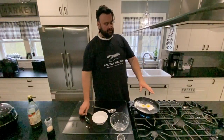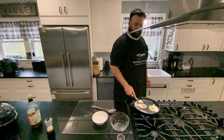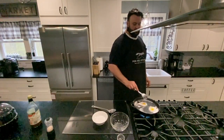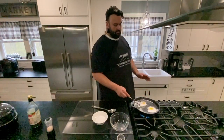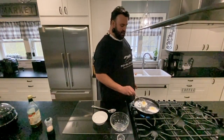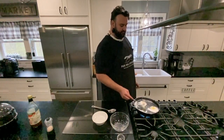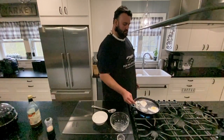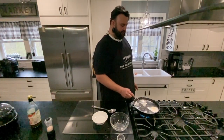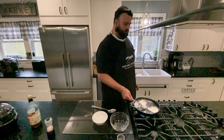So, I'm starting to get the tops, or the bottoms actually, nice and done. And because I want the runny yolks, I'm going to scoop underneath and loosen these up, make sure that they don't stick to the bottom of the pan and that they're floating around here. But because I want that runny yolk, I'm going to go ahead and start spooning some hot water over the top until that little egg white layering over the top becomes opaque. Now, some people like harder yolks. In that case, you don't have to do this, and you can leave the eggs in a bit longer and kind of more like a harder boiled egg. I do like the real runny yolks.